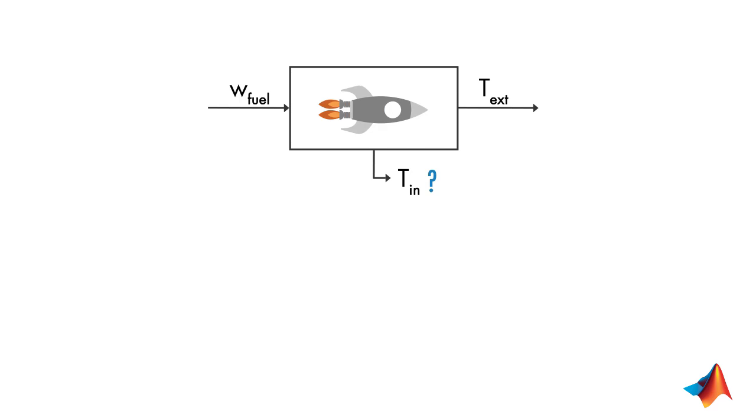Actually, you have access to more information. Since your math is pretty good, you can derive the equations that will give you the mathematical model of your real system. You already know how much fuel you are adding to your rocket, so if you now input this fuel flow to your mathematical model, this will give you an estimate of your output.